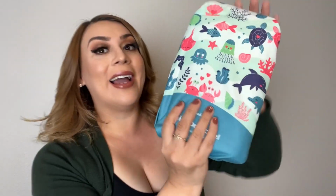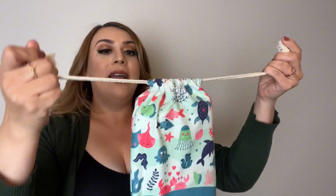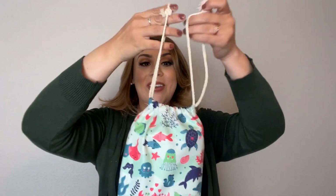I recently received my Diveblues quick drying towel. I'm actually going to be taking it out of the package and showing you the amazing pattern and what it looks like. First and foremost, let's appreciate that it comes in a little bag. So it's super portable, easy to take on the go. Take it with you. Take a look at that. So cute. You could definitely carry it with you.